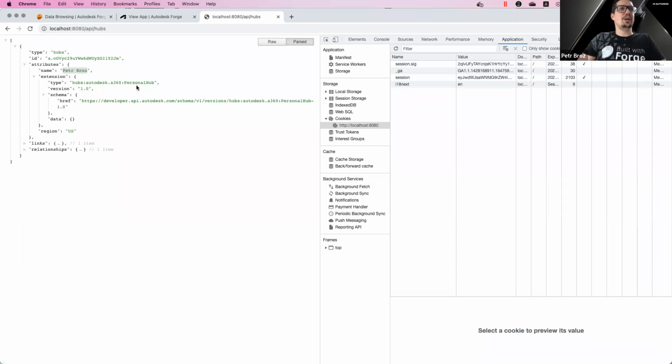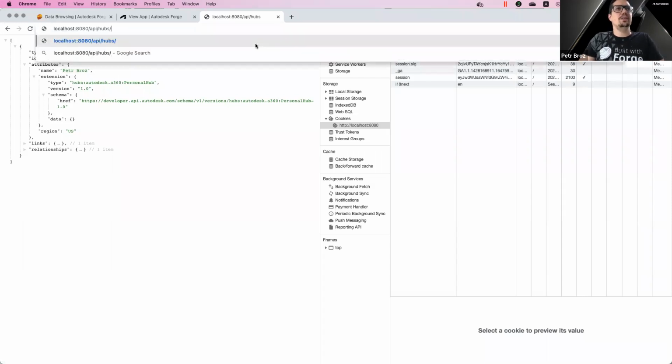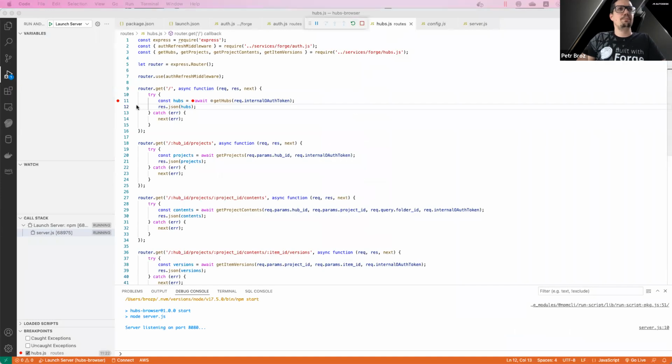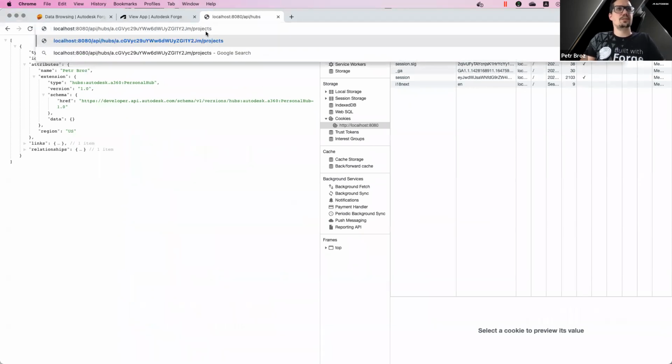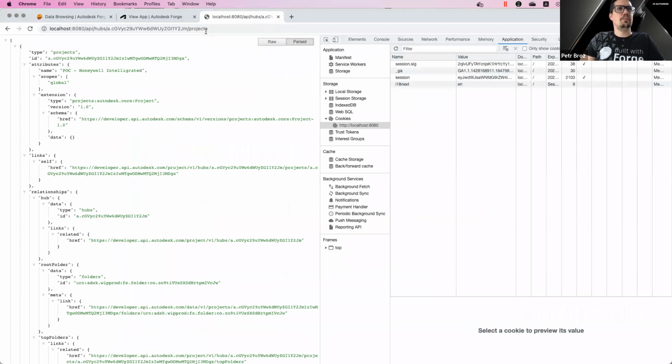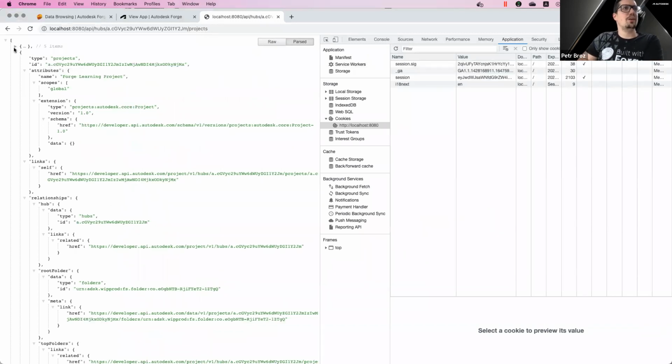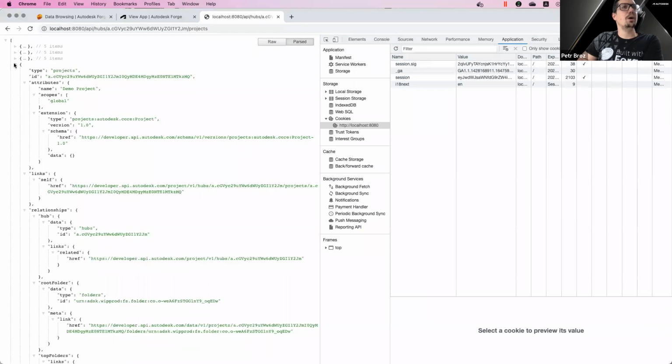And okay, now what we can try is we can grab the ID of that hub and append it to the URL, right? Because if you remember, the other type of endpoint that our server should be able to handle is this API hubs, some hub ID followed by /projects. So this should give us all projects available inside that hub. So let's give that a try. There we go. So how many are there? Okay, so it looks like in my A360 hub, there are 4 projects total. The last one is called demo project.